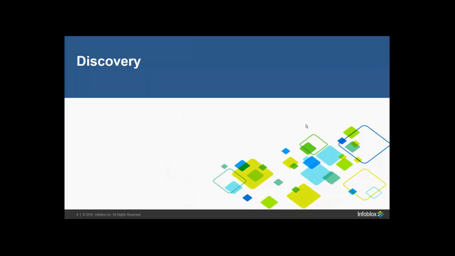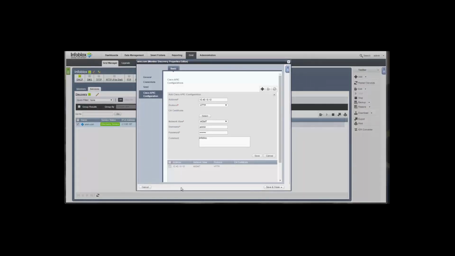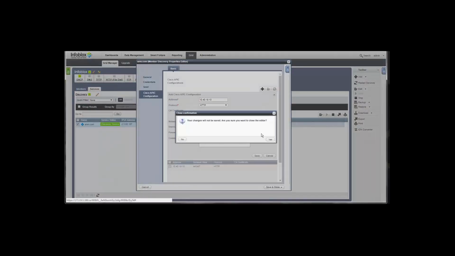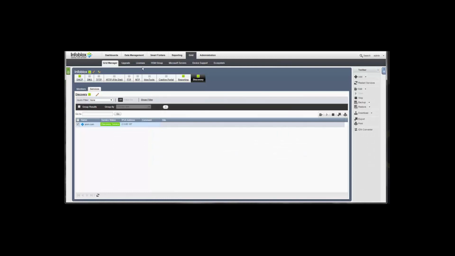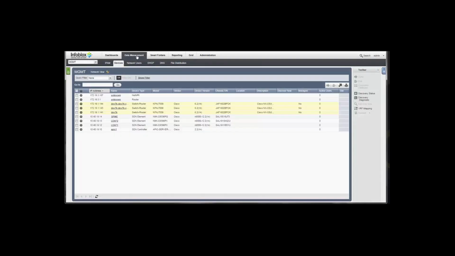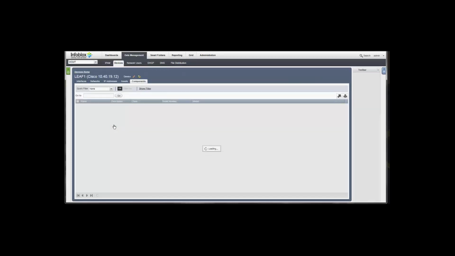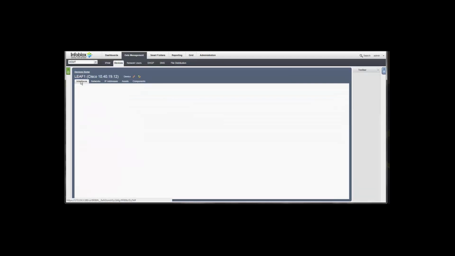Now, when discovery occurs, when you have Network Insight, you have an additional devices tab in the screen. So if you have Network Insight today, you'll be used to seeing the fact that there are switches, routers, firewalls in this, but now you're going to see an item for the APIC controllers and also for the leaf and spine devices with device type of either SDN controller or SDN element. You can see we're also gathering model, vendor, device version, chassis serial numbers, that sort of thing.